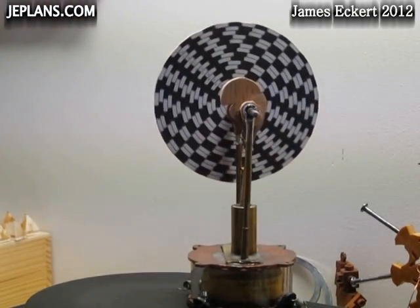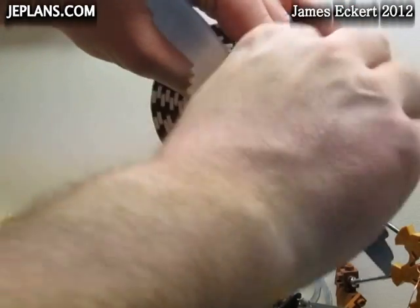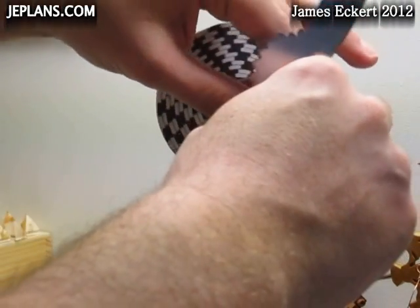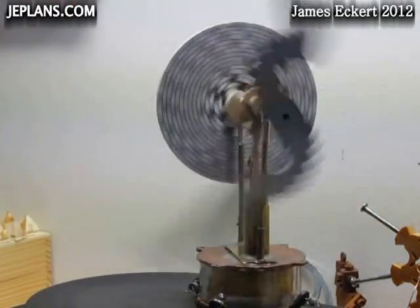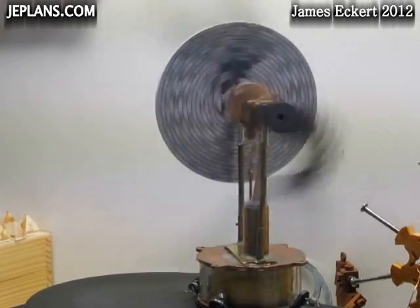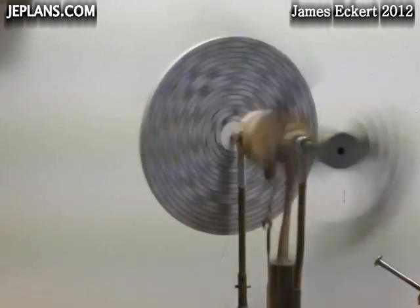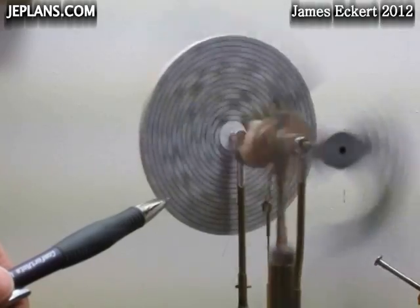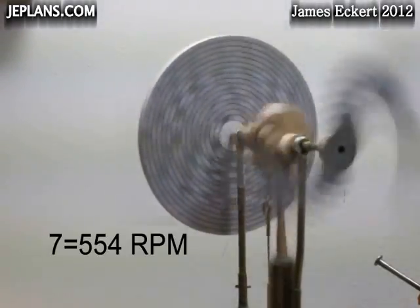So let's put a load on the engine now — might have to adjust our angle a little bit here for the camera. This is an alternate fan blade that I haven't bent yet, so it shouldn't have much drag for the finny extension design. So with the blade on there, the way it's running right now, we're at about 7 bands in.